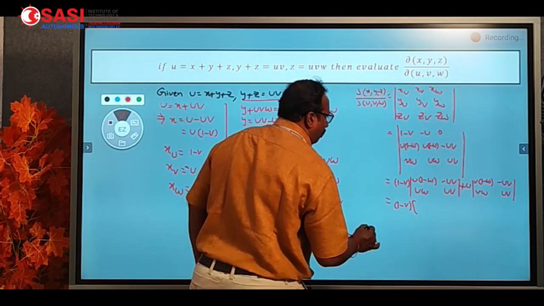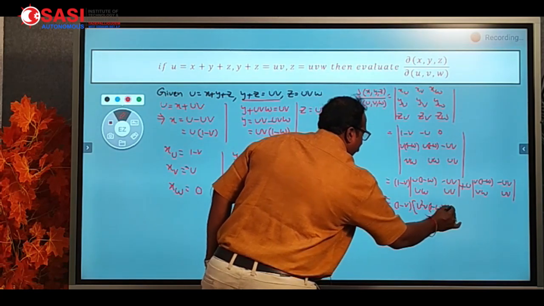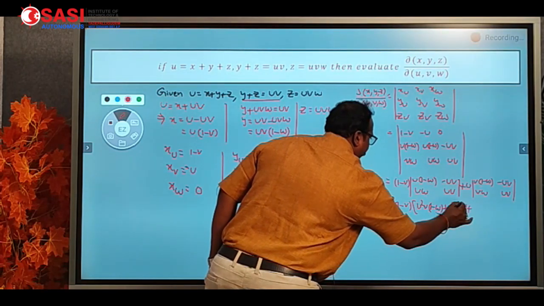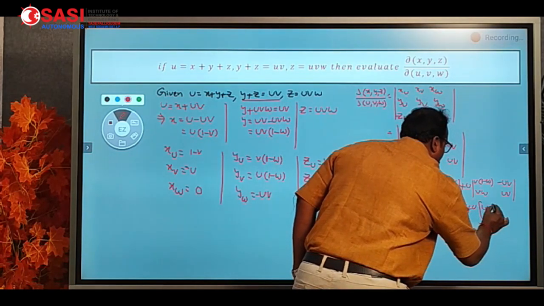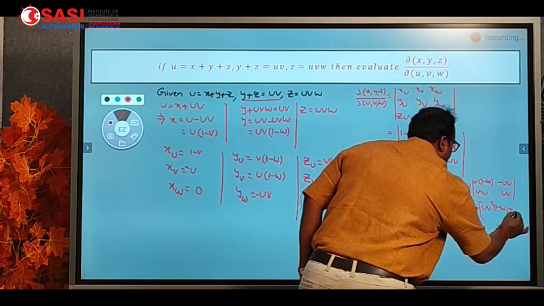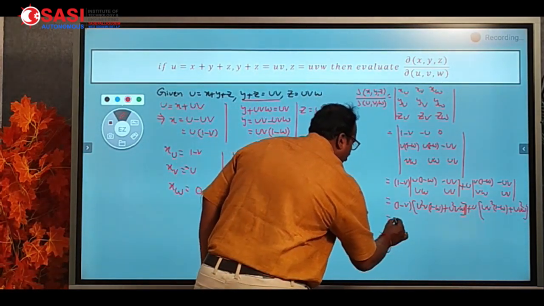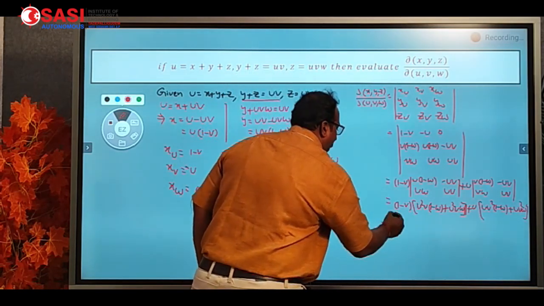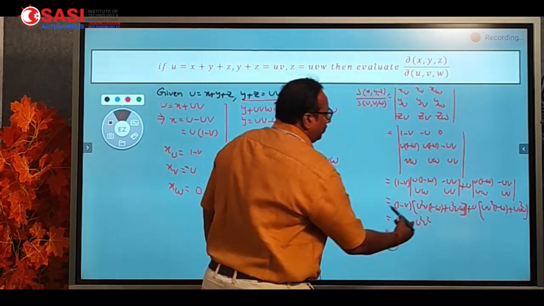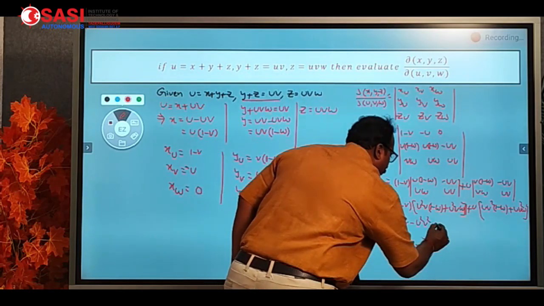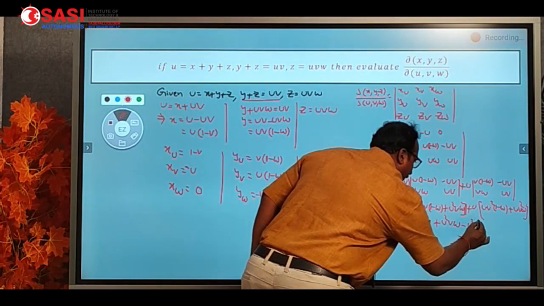So now calculate the value: 1 minus v into this. Determinant of a b c d is ad minus bc, we know that. u into uv gives u square v into 1 minus w, minus into minus, plus u square vw. Okay, plus u into v into 1 minus w into uv, we get uv square into 1 minus w, plus uv square w. Now simplification. First, u square v into 1 is u square v, u square v into minus v is minus u square v square. Now u square vw into 1 is u square vw, u square vw into minus v is minus u square v square w.